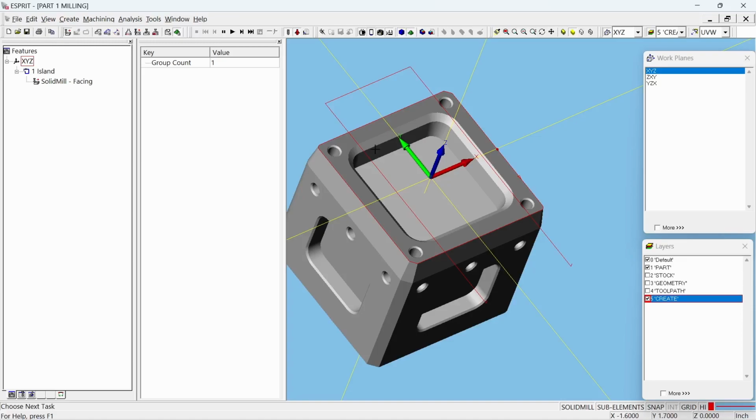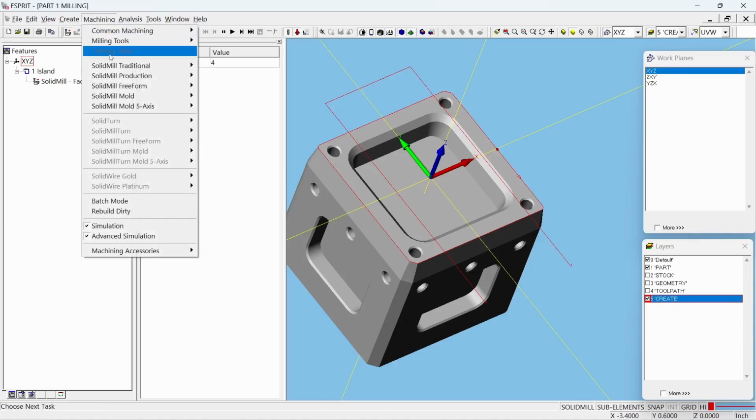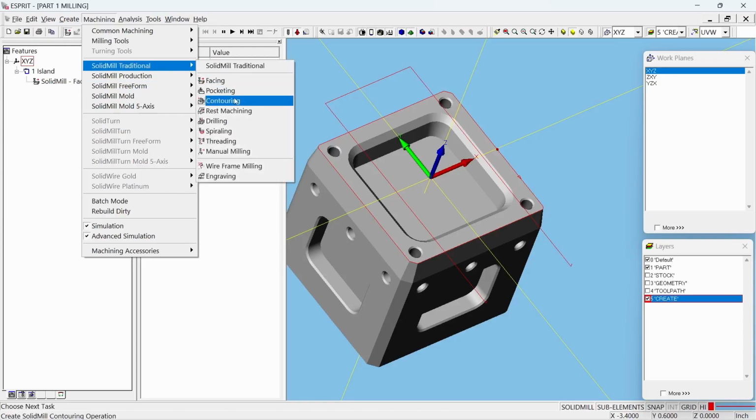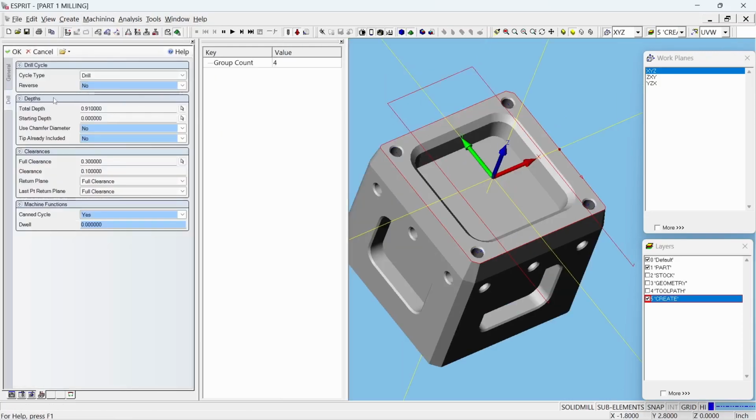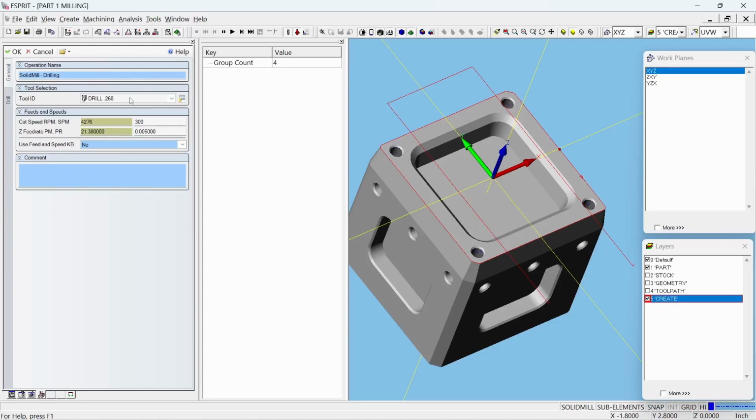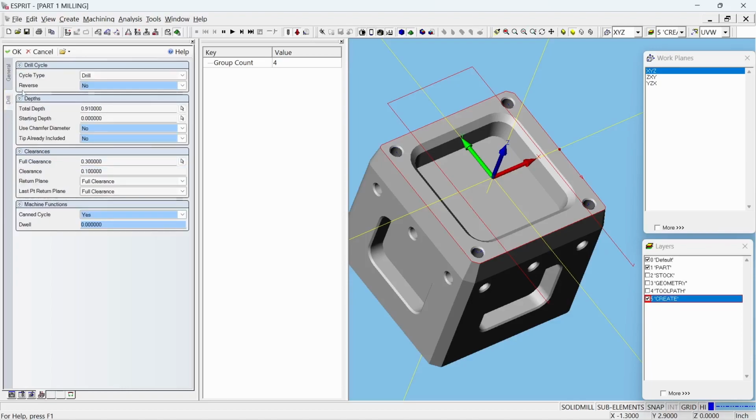Okay, next one will be drilling the hole. So select the hole, control. Okay, machine, traditional, drilling. Okay, so drill, you select the drill. This hole size is 6.8, so 6 feet and speed, same thing, fill it out.